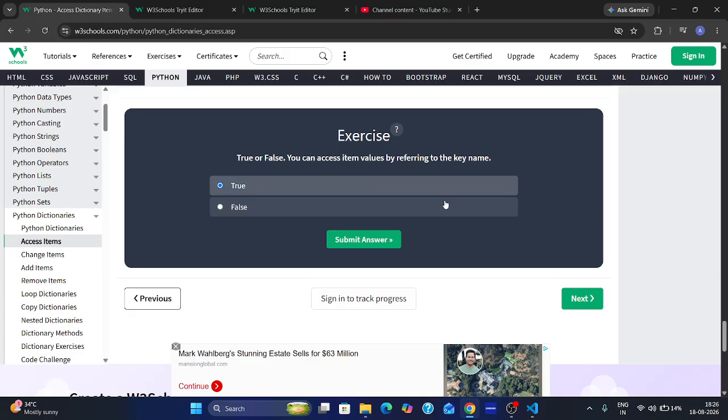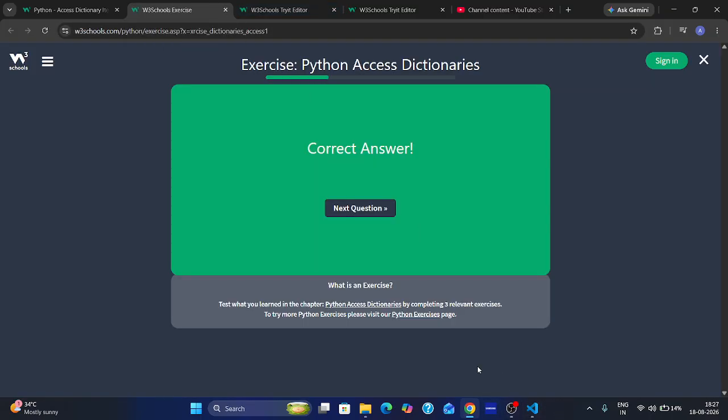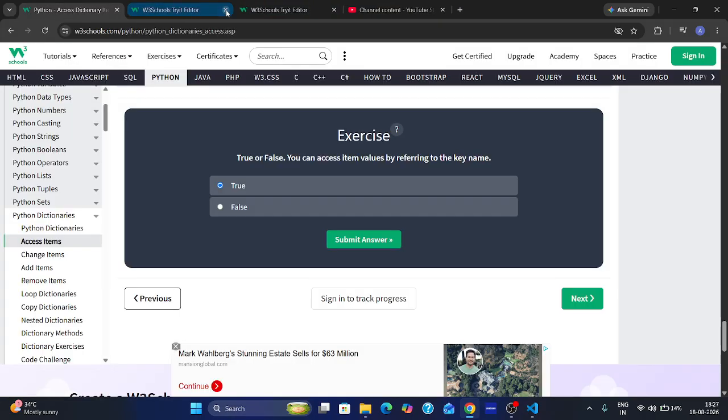This is the standard way, referring to the key. We have checked by coding also how we can get the key name.